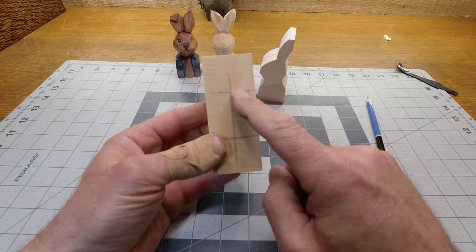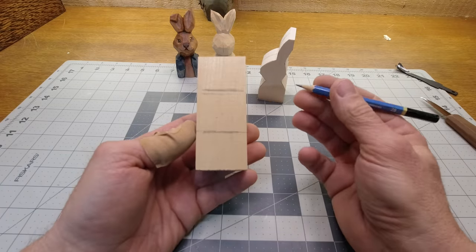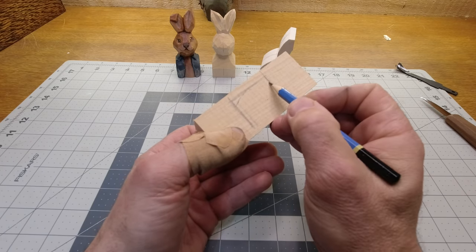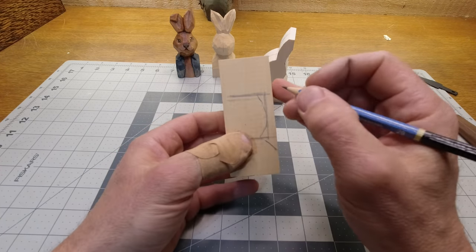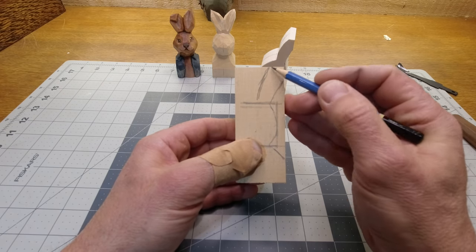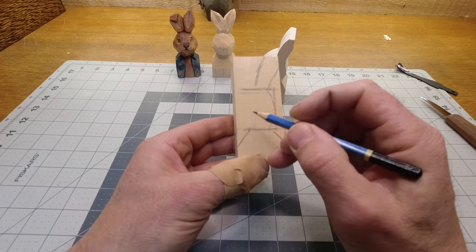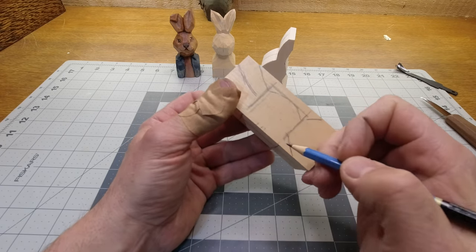The center line, let's call it the front, even though we're going to lose the center line. But we're going to carve out the profile. So to do that, we've got to draw the profile. Let's just draw a little line like so, and kind of round that. See that? And that would be the ears. We're just doing this rough, so we're going to leave enough meat, like so. And then here, we're going to come in a little bit more, something like that. Right in the center of this block here, we're going to leave about that much.